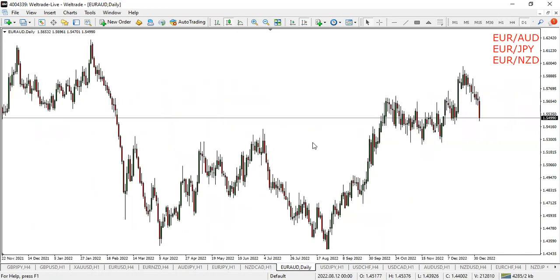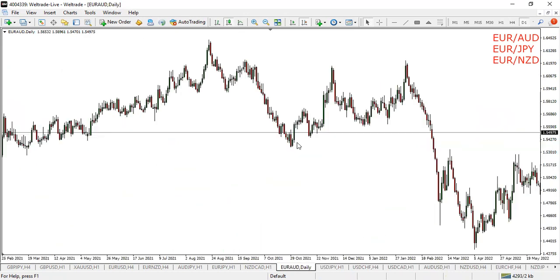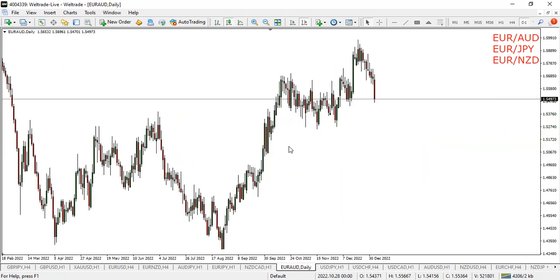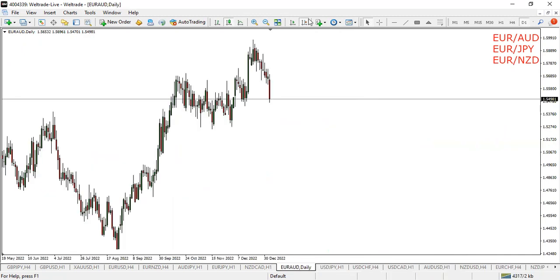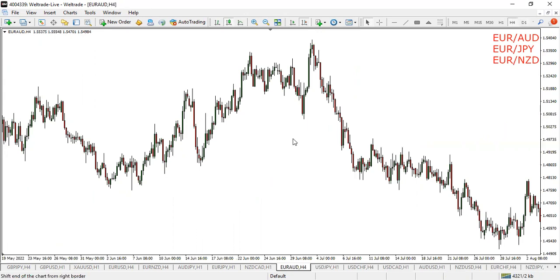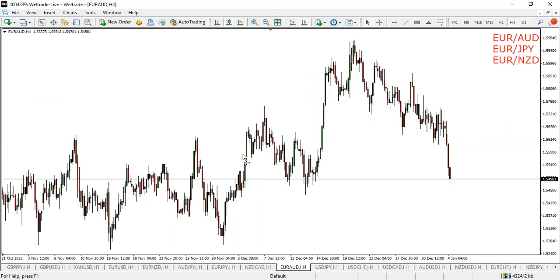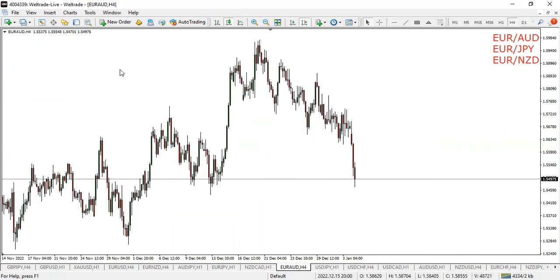Remember, I've been telling you there is a lot of room to the downside on the daily, because the daily here is a downtrend. However, when you look at the 4-hour time frame, price is giving us a trend. We have a very clean trend on the 4-hour time frame, which is a very clean bullish trend. This has been a bullish trend for quite some time, and this is what price has been doing.